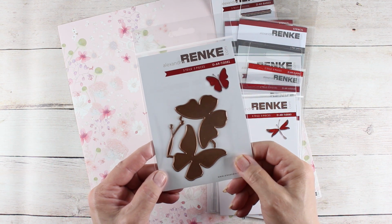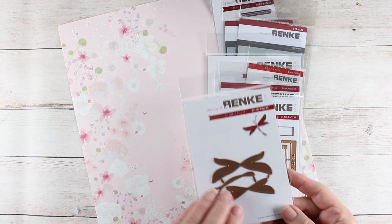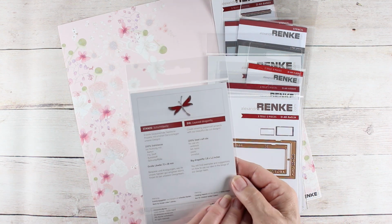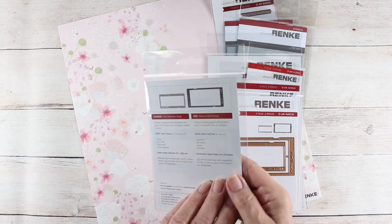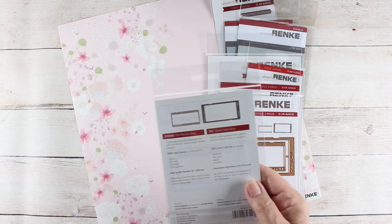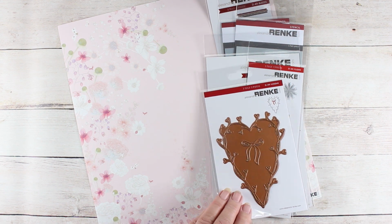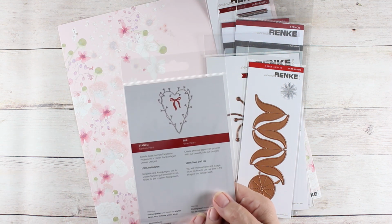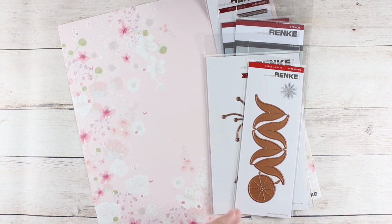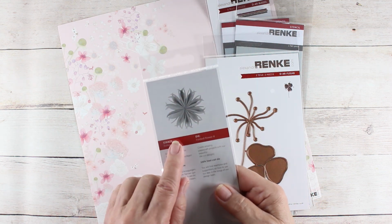And then a layered butterfly. I didn't have a chance to do a project with this one, but it's a very nice one. You'll see that later on. This is the dragonfly, and this is a film frame, a nice decorative frame. Oh, I got 2 of them in there. This is the twine heart. Wonderful for making anniversary cards or a wedding card, or anytime you want to send a little sweetheart.